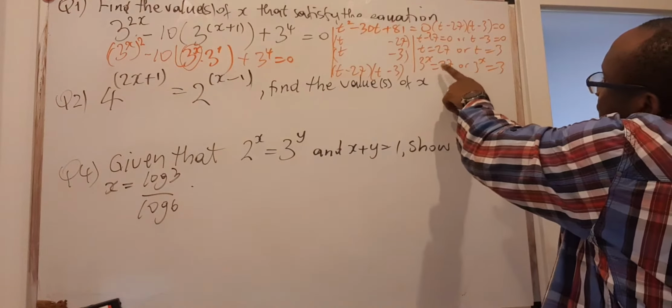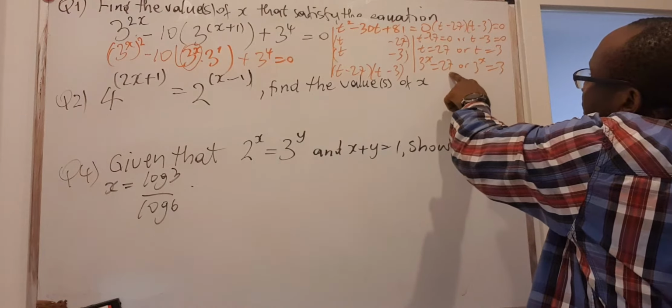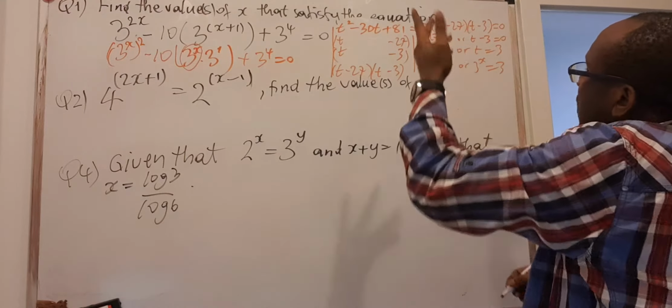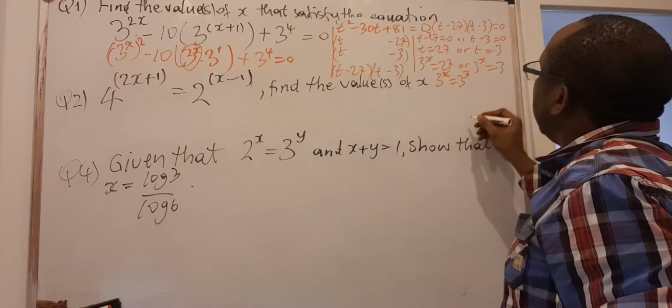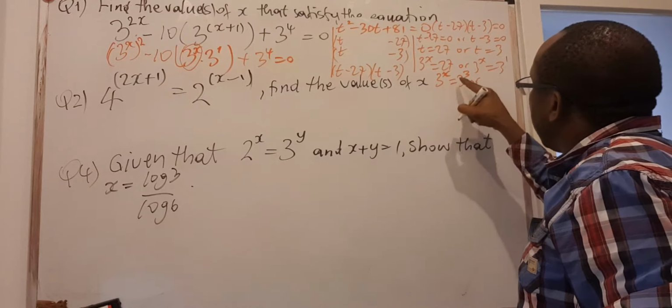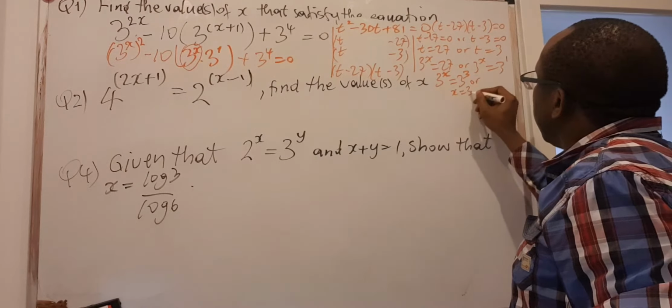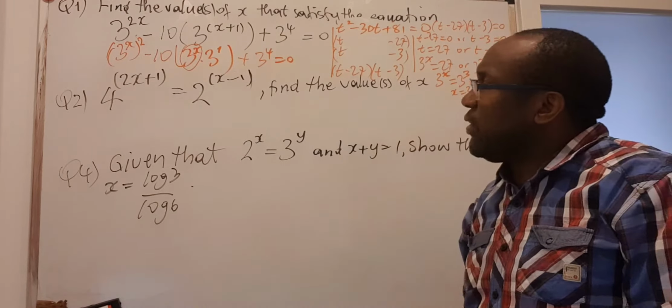We already indicated that for you to be able to equate powers, they have to have the same base. So I will try to write 27 as 3 raised to something. If you check, that's 3 to the x is equal to 3 to the power 3, or this is just 3 to the power 1. Here, because the bases are the same, the powers must be the same. So x is equal to 3 or x is equal to 1. That's okay for that one.